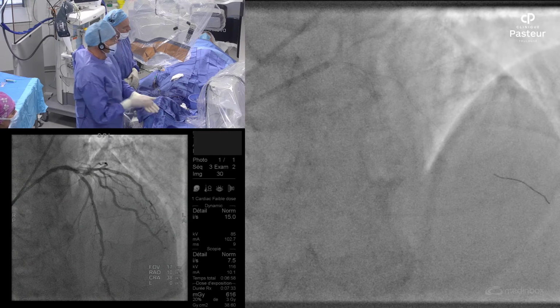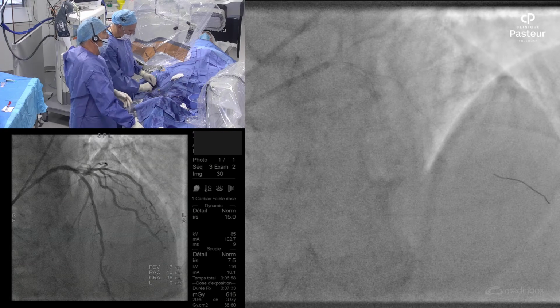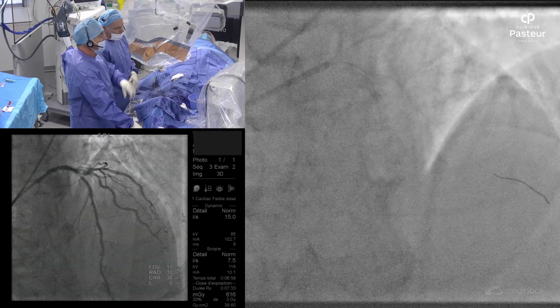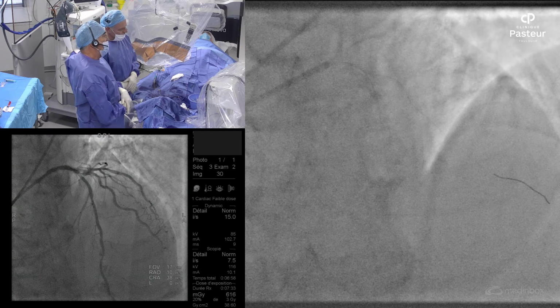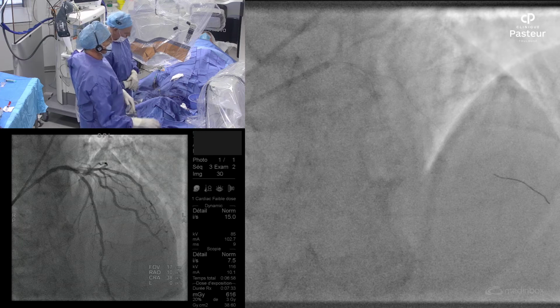If we need, we will move to the TAP technique. And then after that, we will evaluate the result of this LAD PCI and the plaque on the left main.